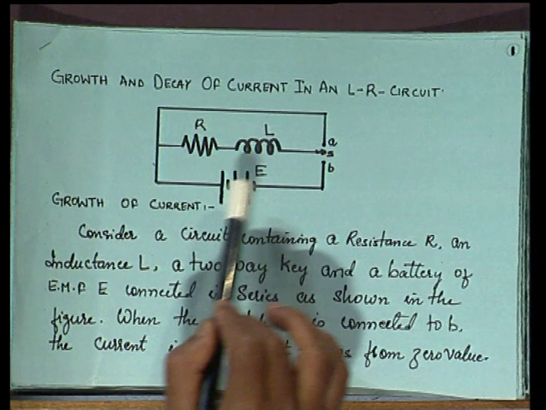As shown in the circuit diagram here, if at a particular instant of time you make all the connections, the current starts flowing through the circuit, across the resistance and then across the inductance L. As the current grows, the inductance gets charged, and after getting sufficiently charged, it begins to discharge and gives the back EMF.